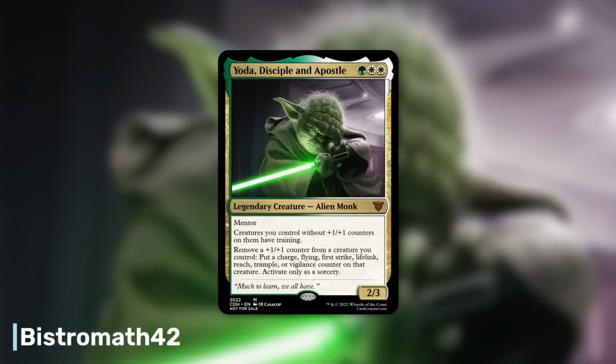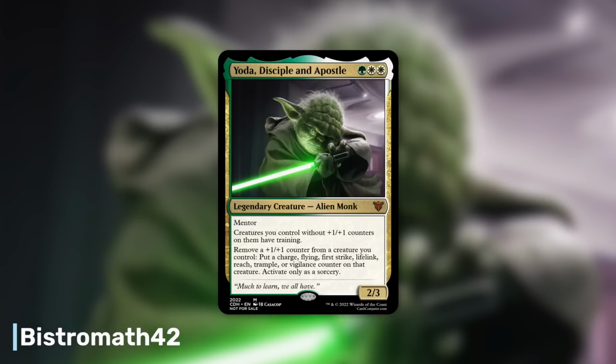And by being able to have the flexibility of giving those creatures different kinds of counters, well, you can really play different ways in different situations, and also you can turn those less threatening creatures into massive threats later on in the game. So overall, Bistro Math 42, a fantastic job on Yoda.